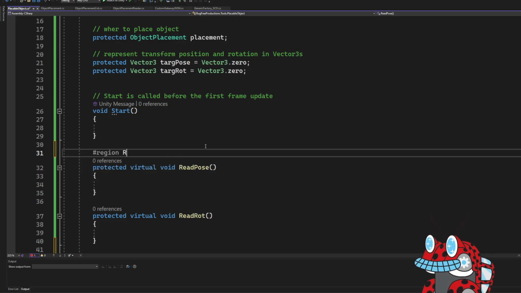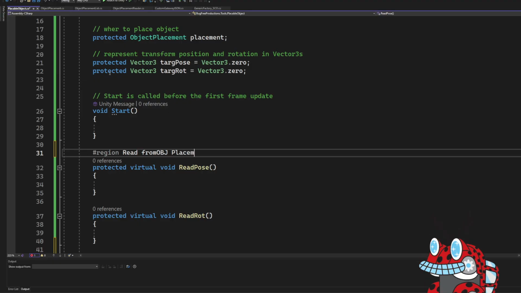Region read from object placement, and I'm going to shorthand that a little bit.